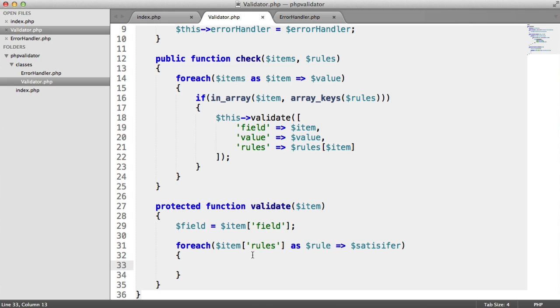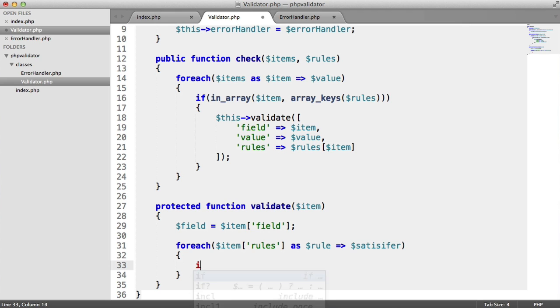So what we now want to do is think about this. We need a set of allowed rules. The reason being is because we're going to be dynamically calling methods. So I'm not going to do all the validation in here. I'm going to create separate methods for each piece of validation, whether it's required or not, whether it's a max or min length, email, exists in the database or whatever.